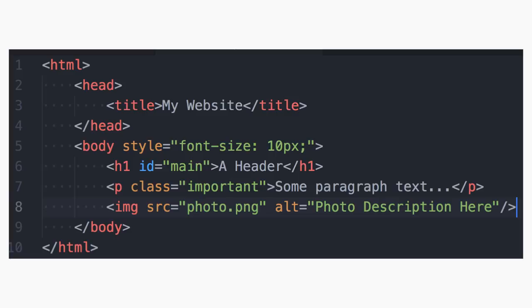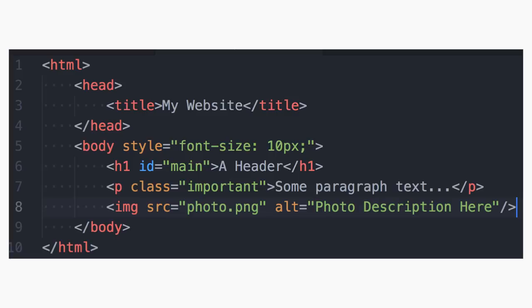So here's an example of a few different attributes that we could use. Here the first is style. Spoiler alert, we won't use the style attribute in class very much, if ever, because it's not the best way to do styling of elements. But I'm showing you here as an example. It is still technically valid HTML, although potentially not for long. Anyway, style is the attribute name. So again, style is a specific attribute that's in the specification for HTML that we're allowed to use. And then in the value, we put the style that we want to apply. In our case, font size is 10 pixels is the style that we're applying.